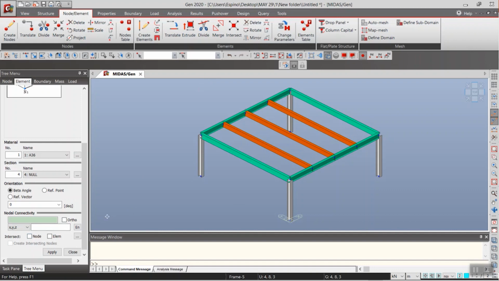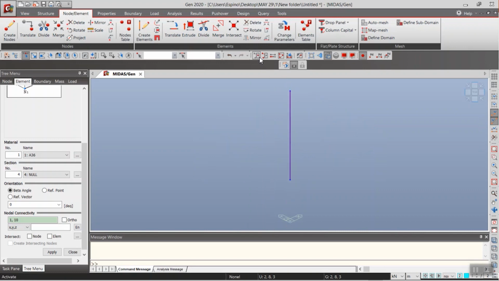So what I will do is to click on nodal connectivity and connect two nodes. So as you can see, I have now created the load path. So this is the direction, for example, of the pedestrian load. So after doing that, let me activate the null element. Going on to the select single, selecting this element, I can just select active.